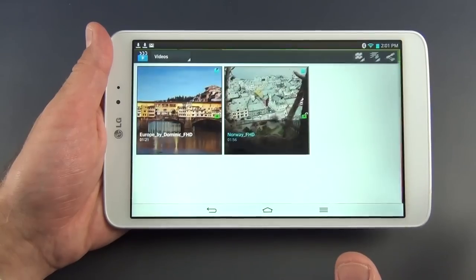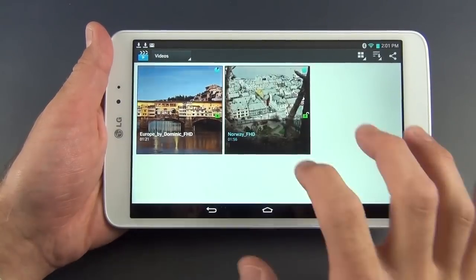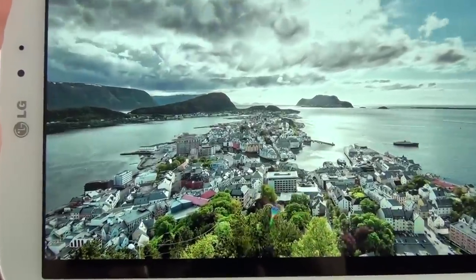Now, we also have our Videos app, and they give us some samples here to test out the quality of the display. So let's go ahead and go to Norway, take a look at the quality here. So now, if you look really closely here, you can see just how sharp this display looks. Excellent.